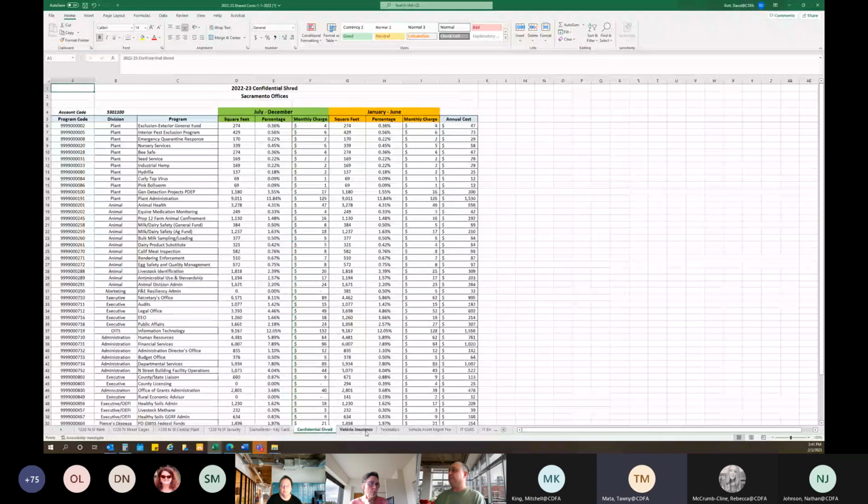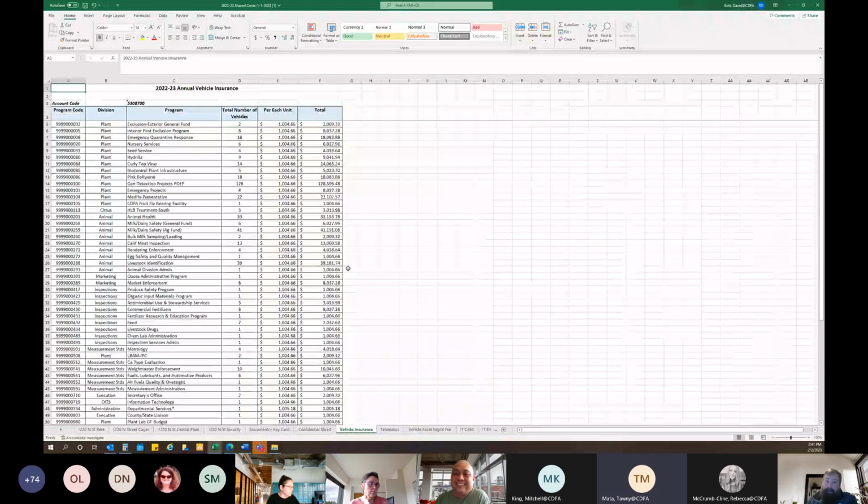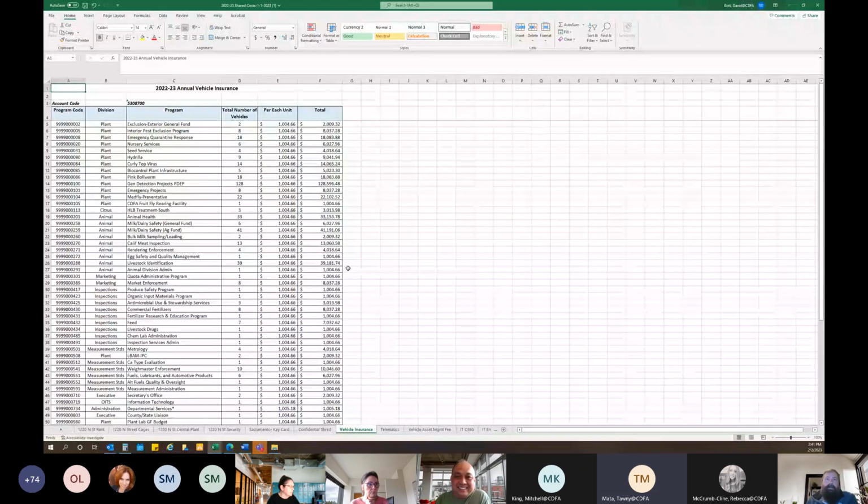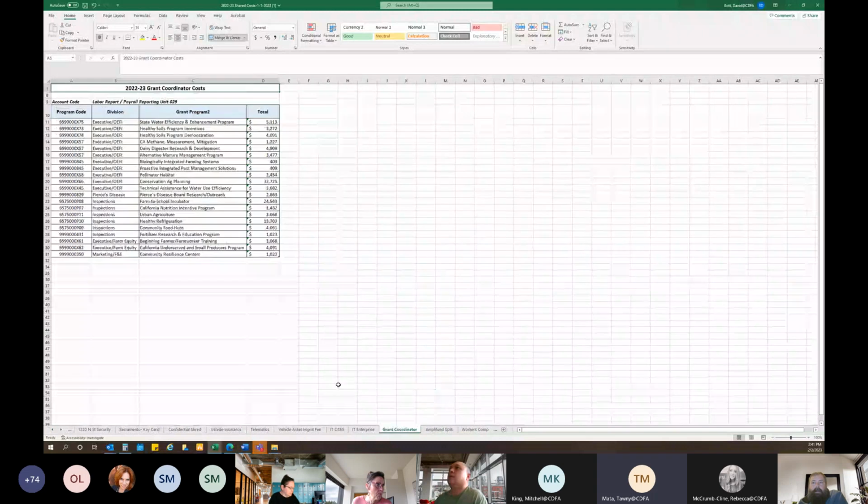I have another question. Sure. I'm now opening the spreadsheet and looking at it, understanding better what it is. Which one, the grant coordinator, mid-year projection? No, the one that you're looking at, the shared costs. Okay, sorry. So I'm looking at, for example, I have a grant coordinator tab on mine, and I just see one column, that total. Is that the total over the year? Is that for one half of the year? That's the annual cost. Okay.